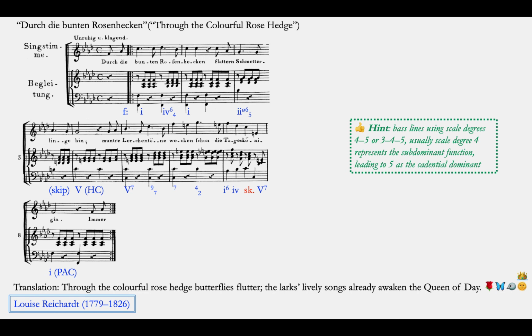That's a 1-6 chord. Then we have scale degree 4 in the bass for a subdominant harmony. In this case, that's a minor 4 chord. We're going to skip the 3rd beat. That's a chord we're going to talk about in a couple weeks. And then on the last beat of the bar, we have a 5-7 chord, C, E natural, G, B flat, resolving on the downbeat of bar 8 to 1 to make a PAC.